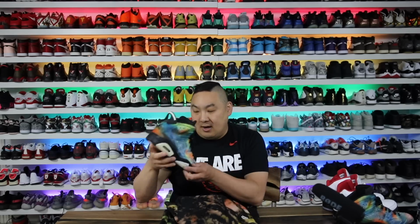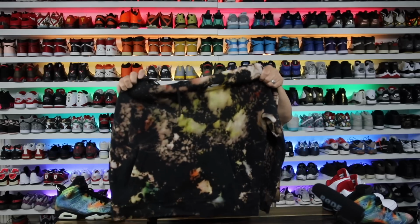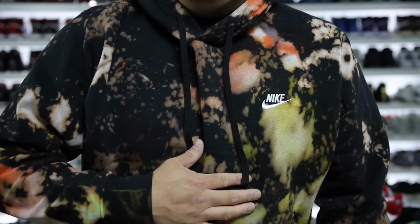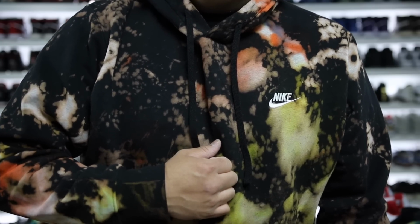Alright, so recently you might have seen that I did a Fortnite Travis Scott inspired Nerf gun Air Jordan 6 from a denim Air Jordan, and I decided I wanted to go ahead and try to do another bleach dye hoodie. So I actually made this hoodie at the same time, as you can see right here. Now this was actually a really easy process to make, and so I figured I'd just share with you guys a video specifically on how to bleach dye a hoodie. Let's go ahead and get into the video.